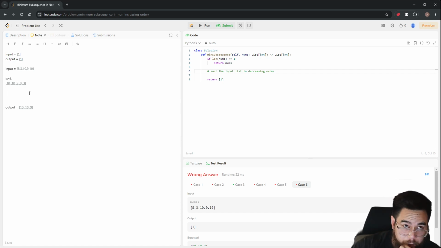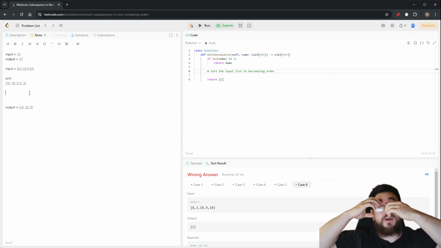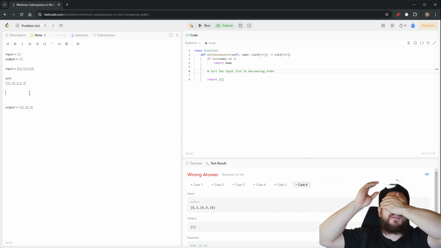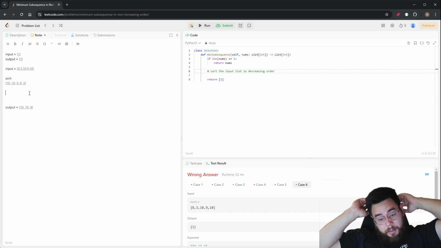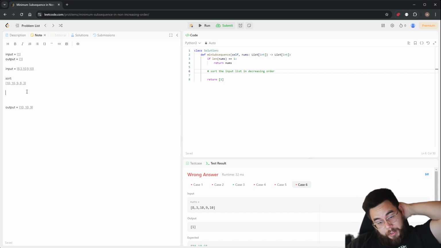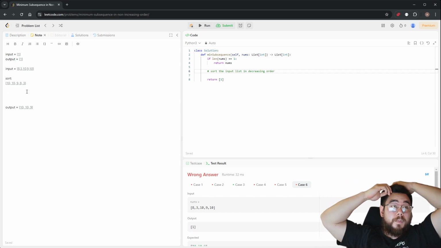Sorting is already O of n log n, and doing it with one pointer is going to turn it into O of n squared. So it's O of n plus O of n log n plus O of n squared.